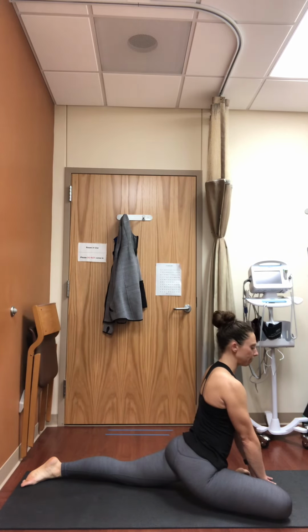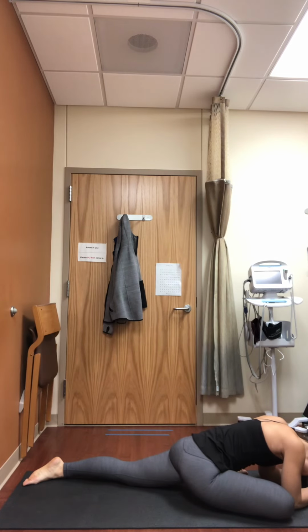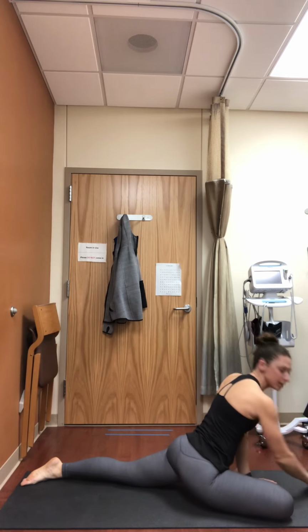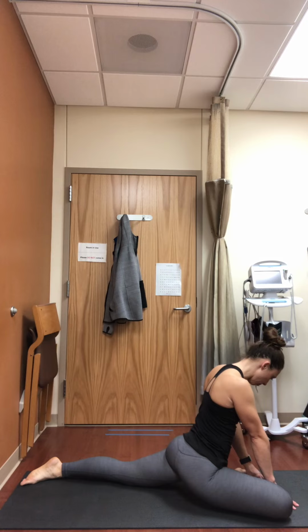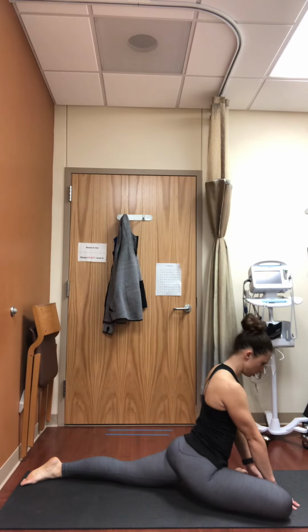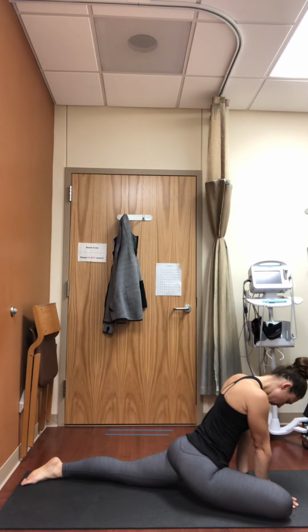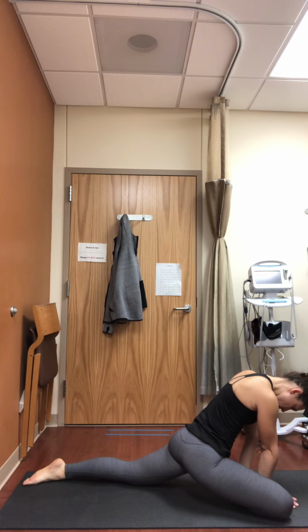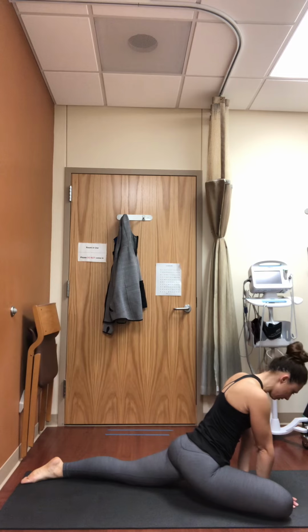And then take any modifications that you'd like for the pose. So walking down to your arms or your forearms, if you'd like. Finding something for support of your forehead. And remember that we're not moving into pain. We're looking to find a nice, comfortable edge here. Finding some opening into the hips. If you took that reclining pigeon on the first side, you can also explore that on this side.